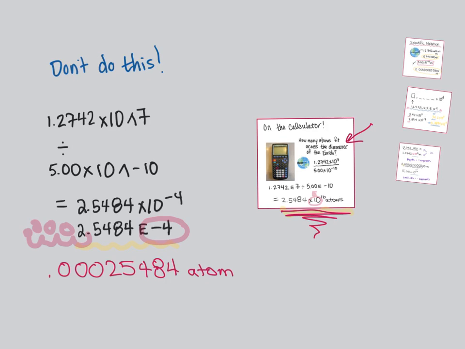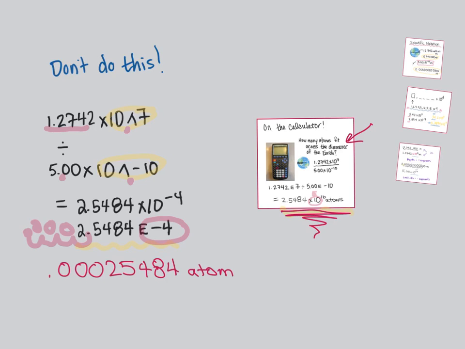Why is it that this happened? The issue is that when you don't type your number in using scientific notation, then your calculator will follow order of operations. It's going to do your exponents first. So it'll do these guys, and then it'll take this number and multiply it by your big number here, and then divide it by 5, and then multiply it by this very, very small number here. And that's how you get a very small answer. So it'll follow order of operations, which is not what we want it to do.